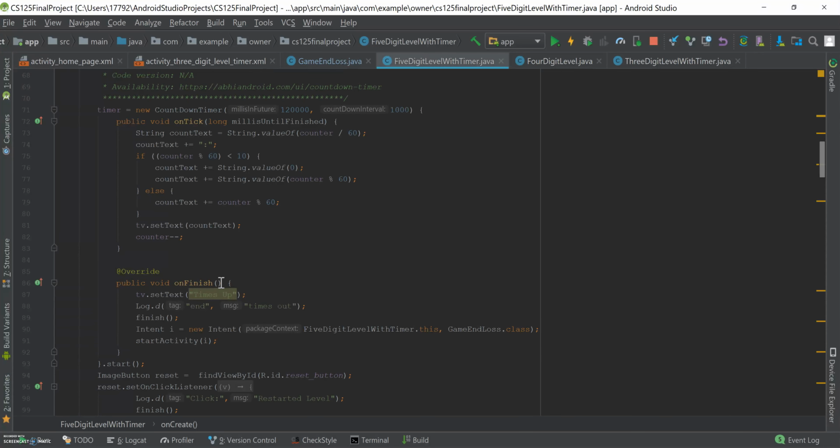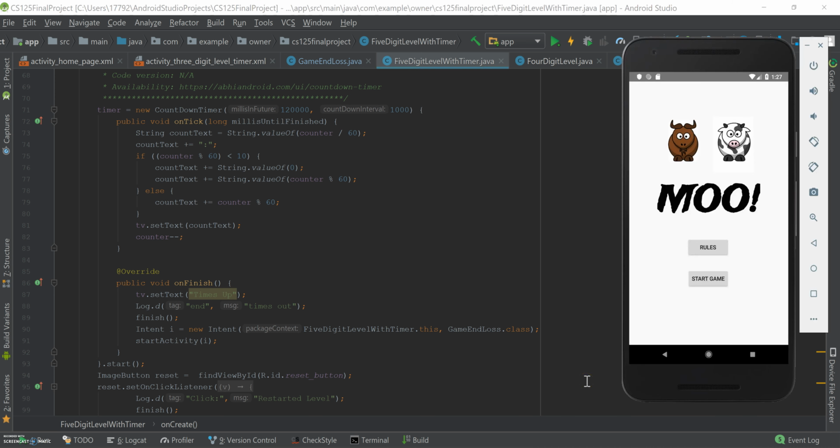Some improvements we wanted to do in the future were probably making a more appealing UI instead of a monochrome one. We just chose black and white because we figured cow, black and white. We also want to restrict the levels so that you have to go in order to play them, or maybe even make some of the levels harder by having the number change midway through if you take too long to guess. So this is our app, and this is an original project, and it's published under KaiKai's GitHub.